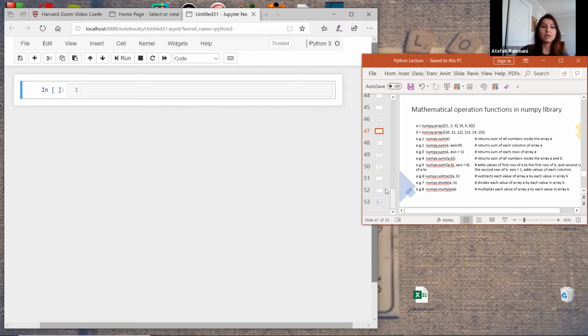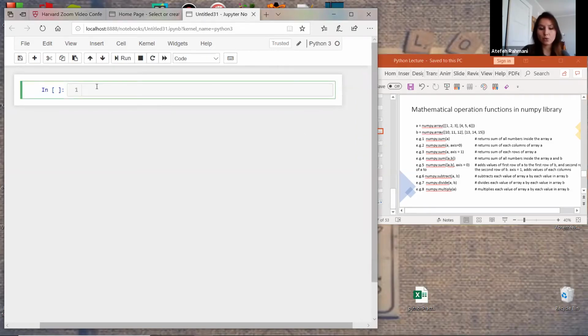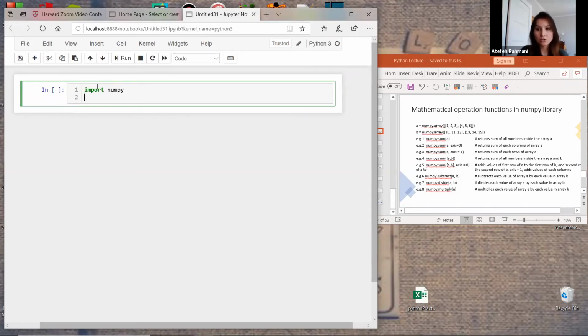Okay, let's import NumPy, and I start creating an array. I'm gonna name my array as A. Okay, and I will use NumPy.array.